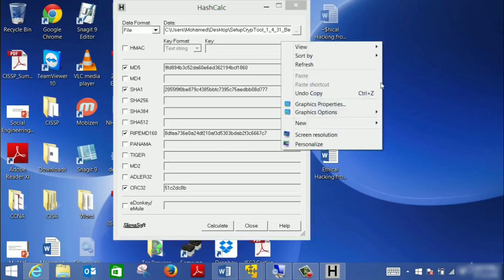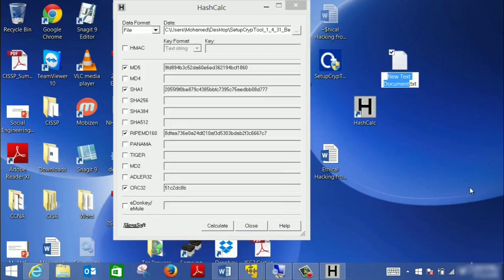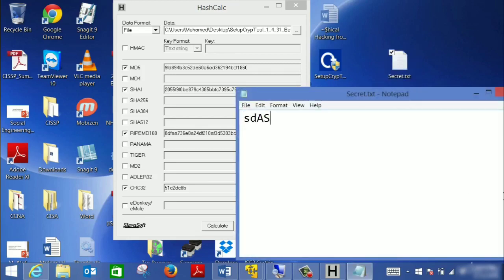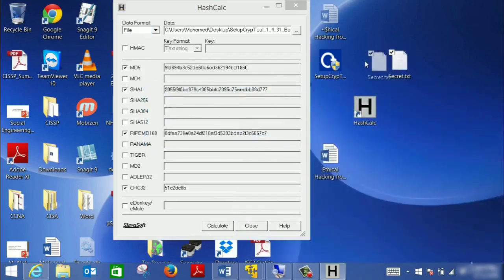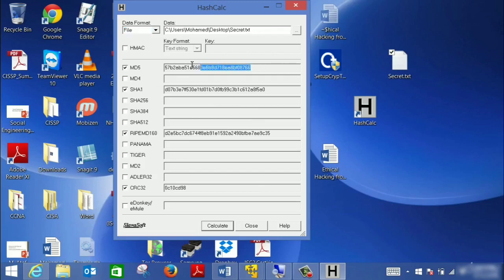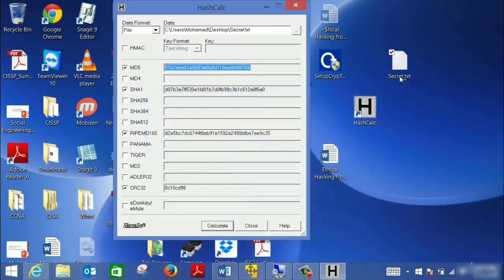So for instance, let me create a file here. A text document, I'm gonna name that like secret, and I'm gonna write anything inside and I will save it. So when I run the hash on this file, it will give me a hash code. Hash code does not mean that the file content has been encrypted. I mean, if you verify the file, it's still the same. Except it's giving you a value, and if you do any modification in this file, let's assume that I added a dot or a point and I save this file and I try to get the hash, it will be a complete different value.